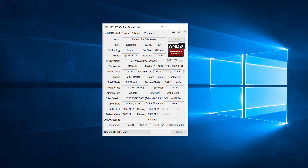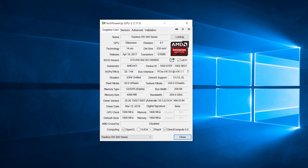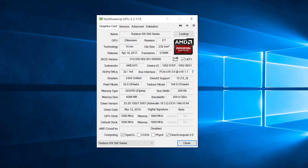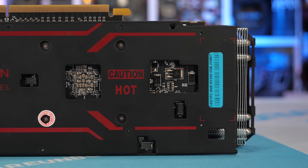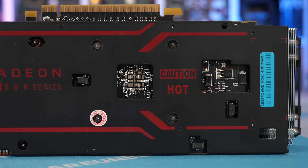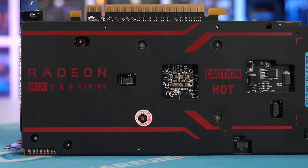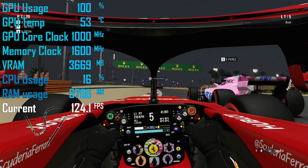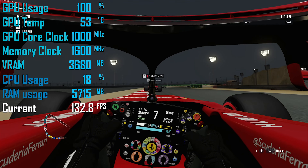It has an OEM device ID while the sub-vendor is listed as AMD/ATI — pretty funny to see ATI there. Of course, we only have four gigabytes of memory, but there are 4GB 580s and this was advertised to only have four gigabytes. Out of the box, this thing runs at just 1000 megahertz and that's a locked frequency with no ability to boost beyond that without manually overclocking it. This suggests these cards were intended to be mining cards, with the max core clock and voltages locked to protect the card from 24/7 mining.